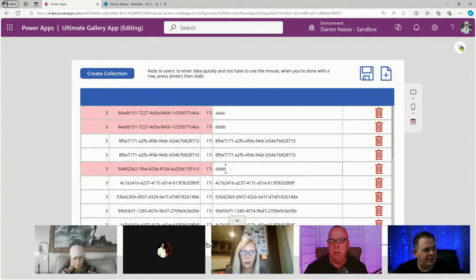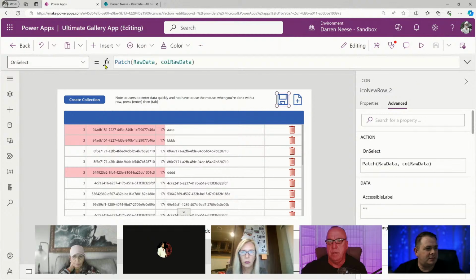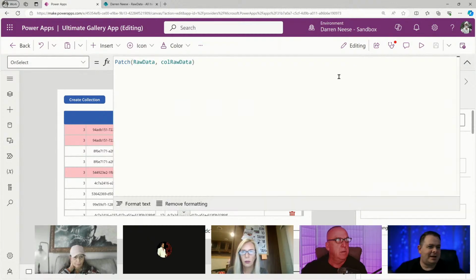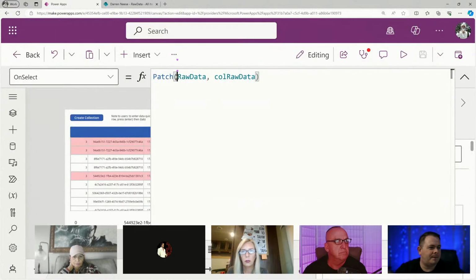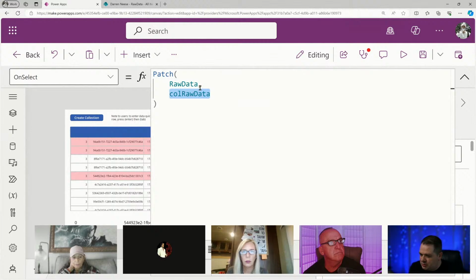Now this button here that I'm about to click on is going to update the data source. So you click on it. What's it doing? Look at how simple this code is here. We have 2 parameters. Typically, you've got 3 parameters on a patch. I'm going to say, hey, here's the data source. Update that data source with this collection.